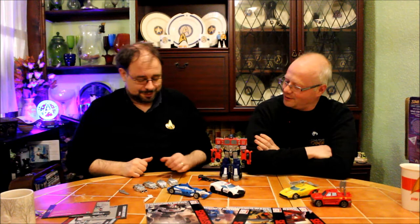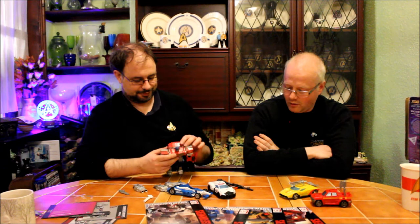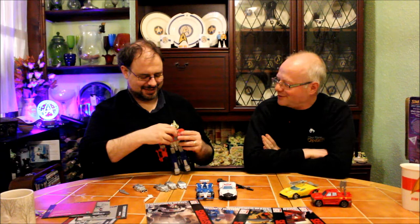Okay. These then combine, because they're part of Combiner Wars, obviously. So basically, you could either view this as one of two things. Optimus Prime gets an upgrade. Yep. Or Optimus Prime gets a chubby shell suit. Yeah? Something like that. No, okay. I'm glad we're on board. I've not got a clue what I'm doing.